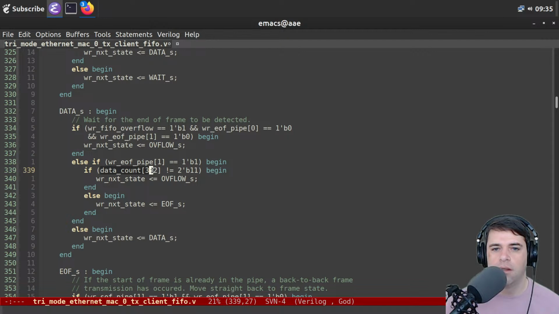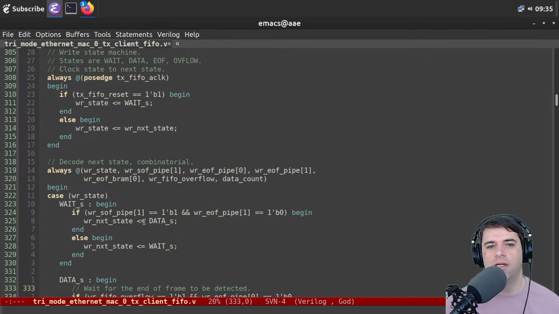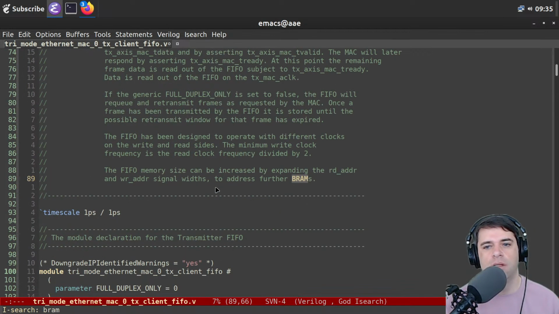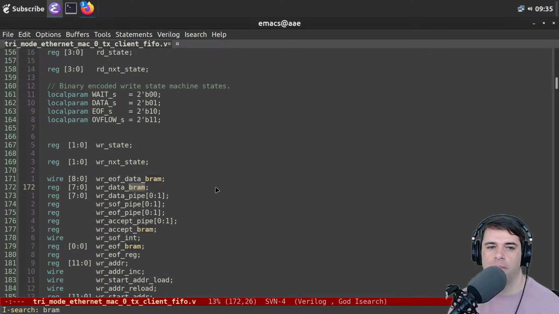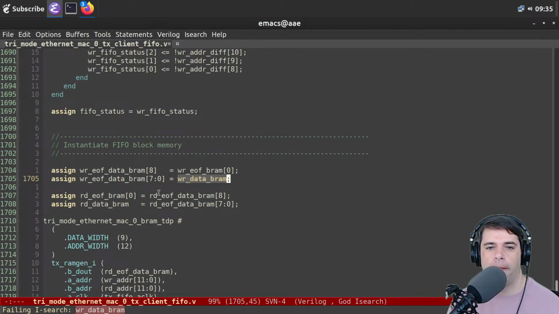I'm not really sure where it's actually writing to the BRAM. Do they tell us something about BRAM in this file? The FIFO memory size can be increased by expanding the RD adder, blah, blah, blah. WR data BRAM. Okay, so maybe this is like writing something.